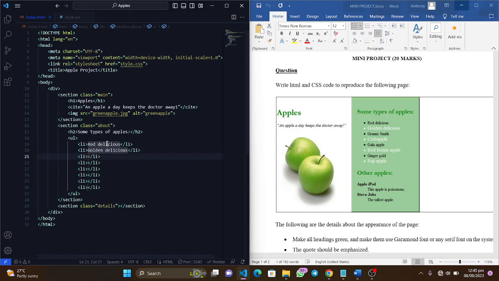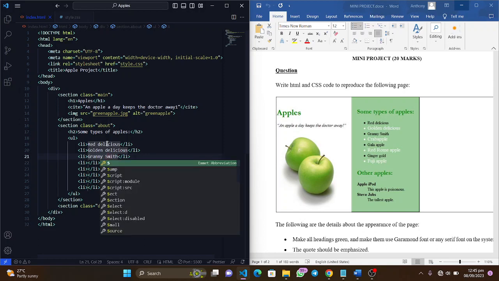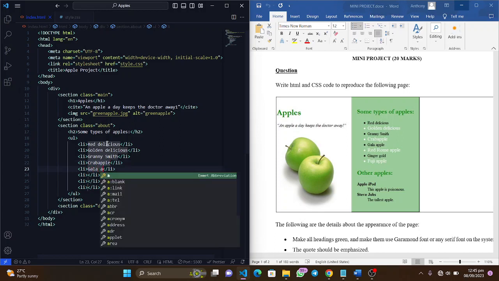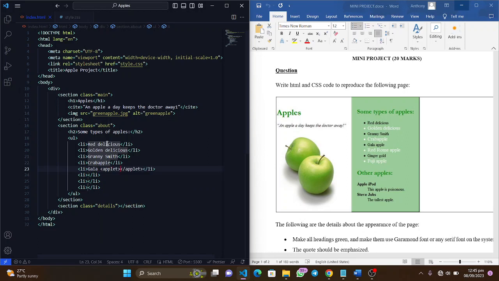Sorry, use the tab key. Should it be capital S? Crab apple. Red room apple. Oops, what am I doing?